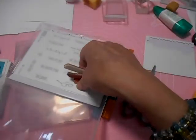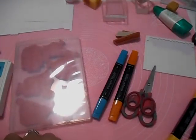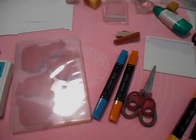So I need the one, Dad, did you get a haircut? There it is. Okay, there's those 3. I have the other ones for the inside of the card. I have them on my Tim Holtz platform here. You see? There they are. I found them. I know you're thrilled that I found them.